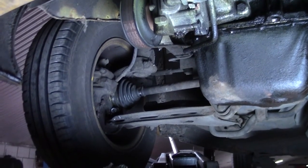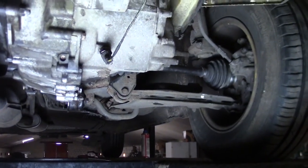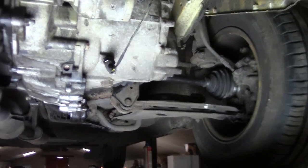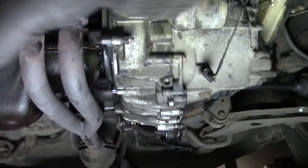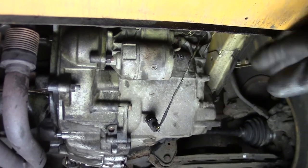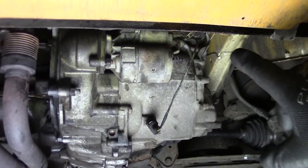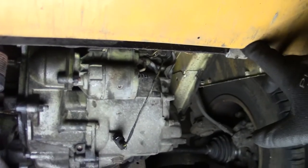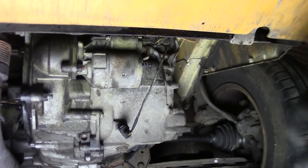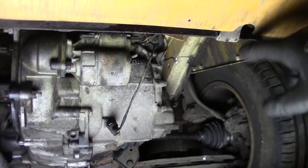I did install the axles to the car again. And again, if you want to know how to do that, then please check my other video. I am not going to install that lower belly pan or splitter thing that's mounted here. The reason why is I concluded that the radiator is leaking, so I have to order one and install it in just a few days, so I don't want to have the hassle to remove. You're smart enough to figure out how to do that.